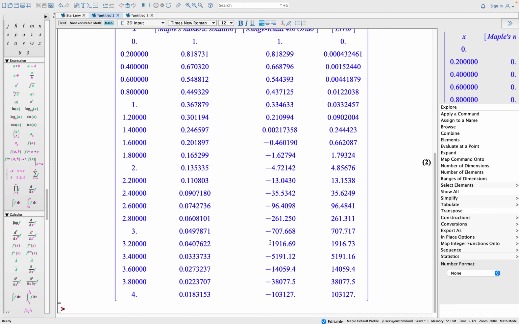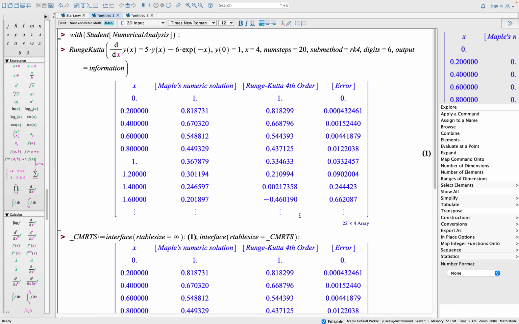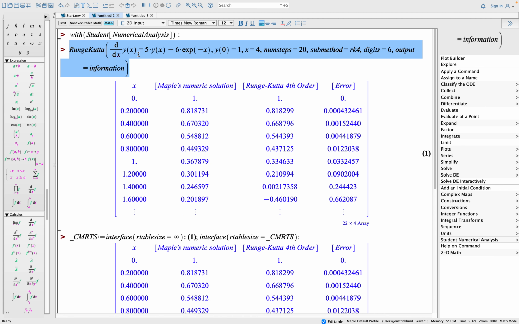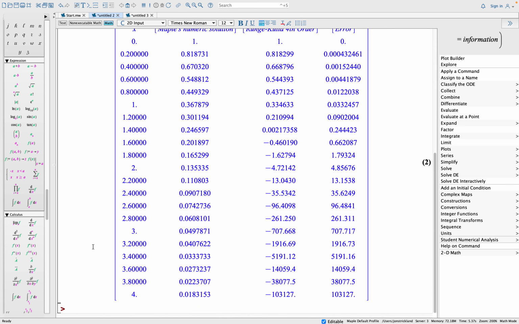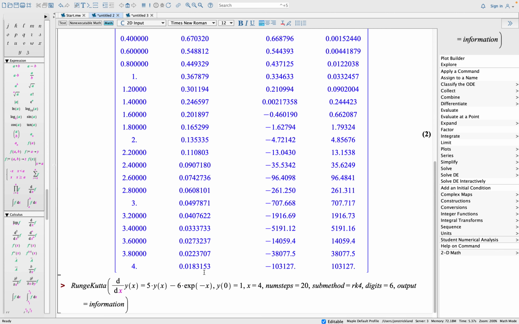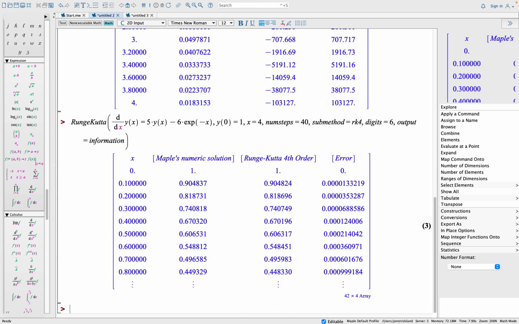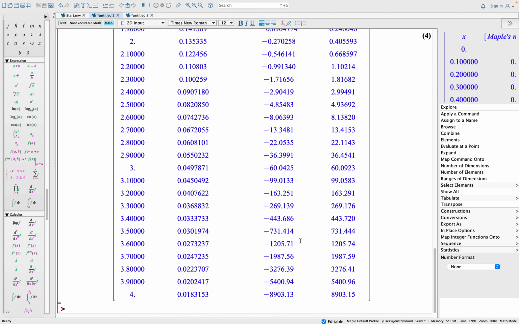And for what we have for the RUNGE KUTTA, you have 103, 127, and notice you have a very high, substantial error size, because this is Maple's numeric solution, and look at the size of the error. So this is, needless to say, a disaster. So there are limitations with the RUNGE KUTTA method, and if we go out to where we have the step size at 0.1, so the number of steps is 40, and for the output we have not as large an error size, but still way too much.